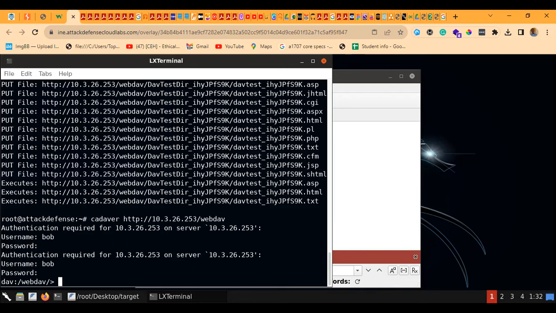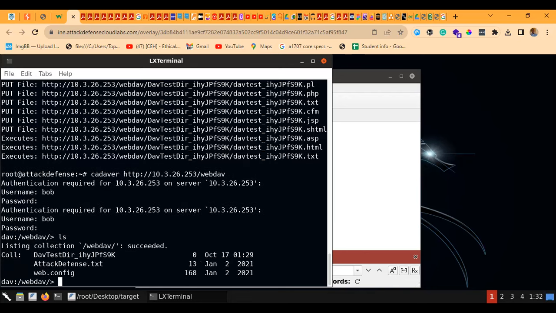So we're in, we can list. We have access. We can upload any file, do whatever we want to. So in this case, we want to upload a particular ASP file.